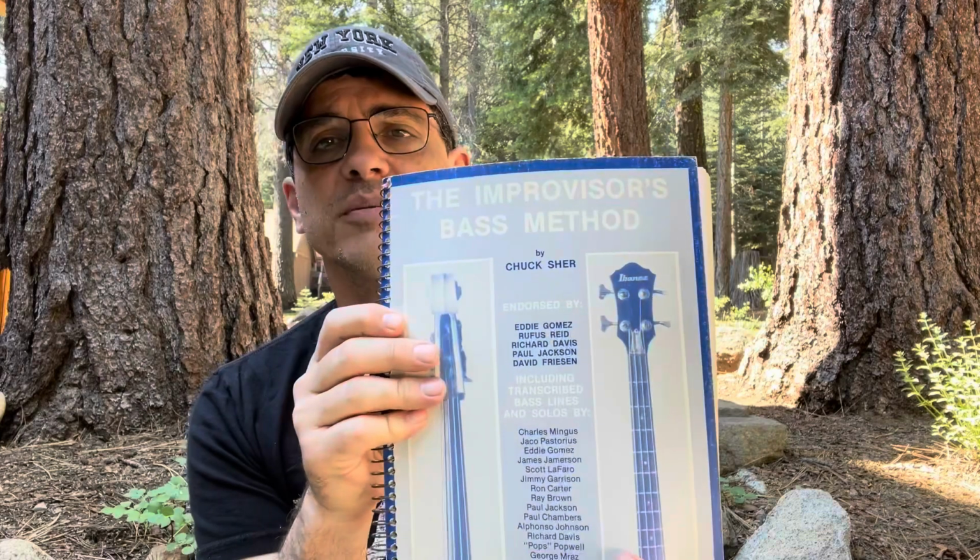All right. Highest endorsement, and thanks for the suggestion, by the way, to cover the Improviser's Bass Method by Chuck Sherritt. This book, amazing. It's the only book I actually brought up with me since we're escaping the heat and we're going to spend the weekend up in Lake Tahoe. And so I'm just going to reread it and go through it. Now that I'm a more advanced player than when I first bought it, I'm sure there's stuff that I will glean the second or third time through.